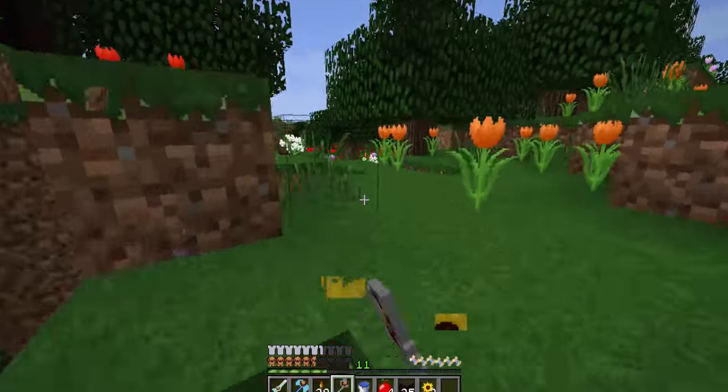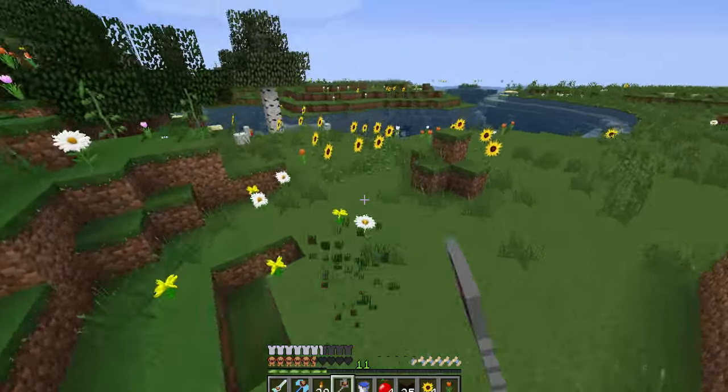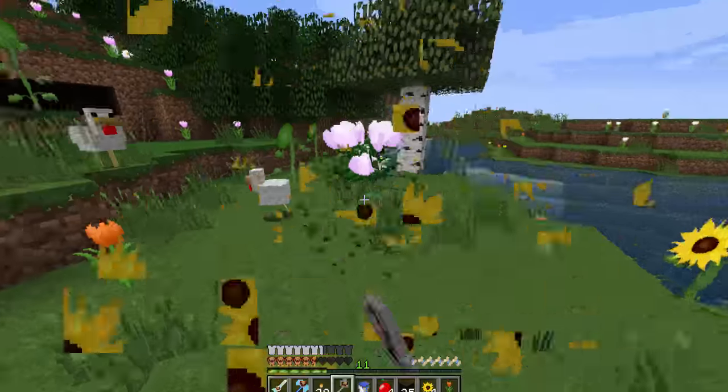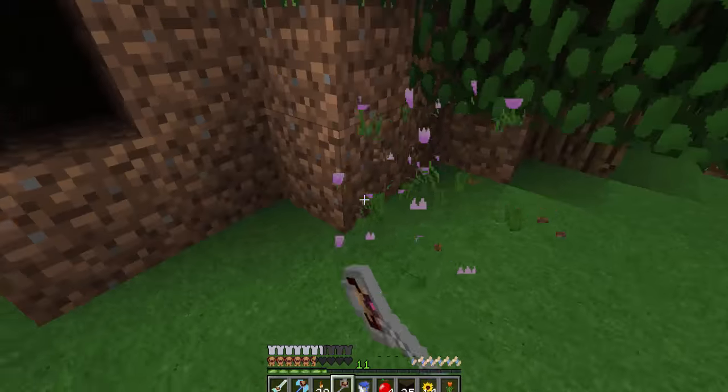Oh my gosh, there's so many different kinds of flowers. Let's take them all with us. Oh my gosh, it's a sunflower biome. This is so cute. We're taking these all with us. We're going to decorate our house, make it look like a flower biome. It's going to be absolutely beautiful.